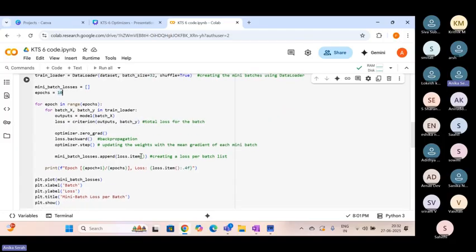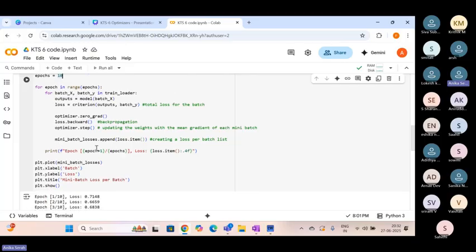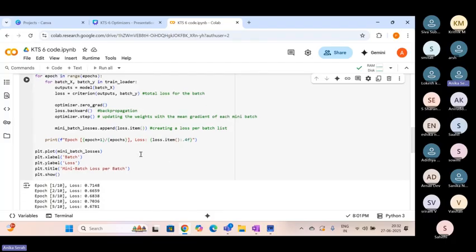Then you make the step based on the gradients for that single mini batch. You set the gradient memory to 0, then do backprop and make a step using the gradients of this mini batch. Then I'm adding the losses so that we can plot them later, and this is plotting the loss per batch.